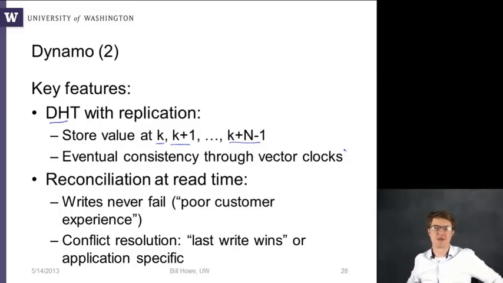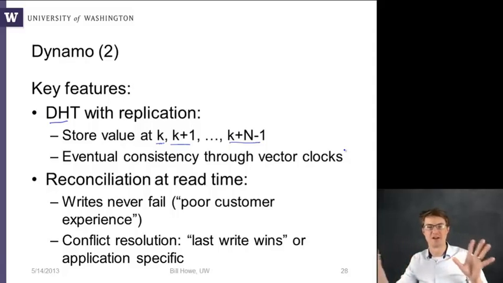Writes never fail, and they cite in the paper that the reason for this is poor customer experience. If you're building a web application where you update your status on some social networking site, and it comes back with an error message saying, sorry, couldn't commit, somebody else was editing the same status from somewhere else, their claim is that that's more disruptive than getting the wrong read, which seems reasonable to me. For conflict resolution in many applications, maybe the most recent write wins, or you can have the application control this. In some cases, you may even go back and ask the user to resolve the conflict manually.